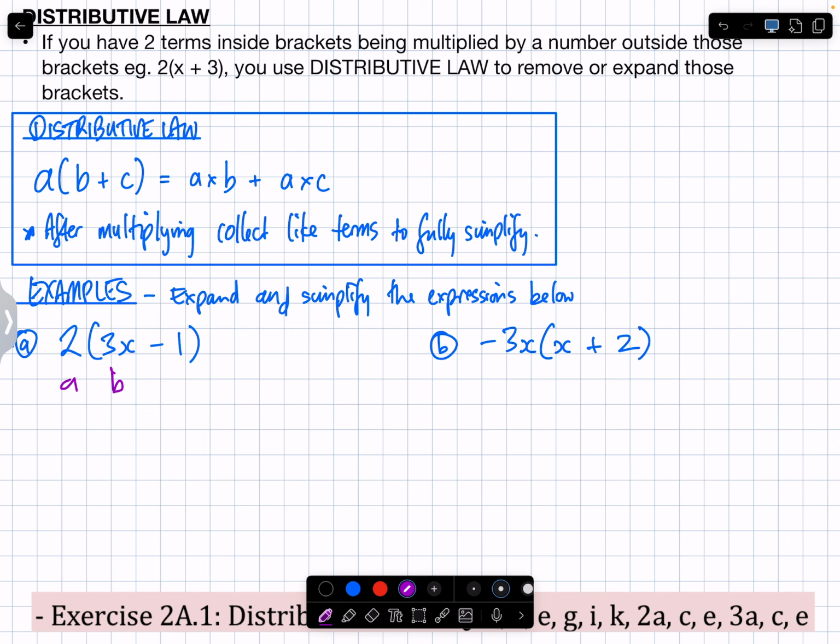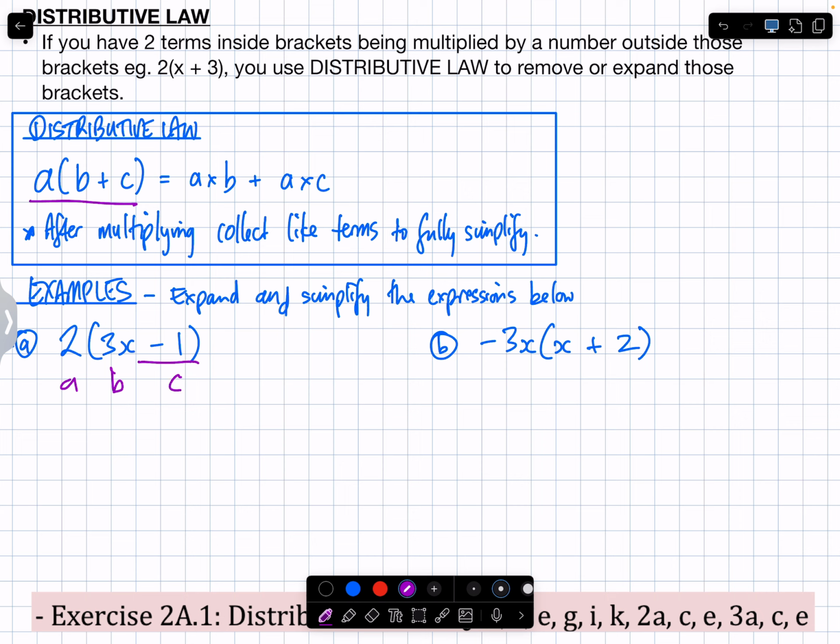Negative. Good. I like that. Because some people would just say 1. No, it's not. Okay? Because this is plus C. What would it have to be? What do you have to be doing to make it -1? C would have to be -1 to get rid of that plus.